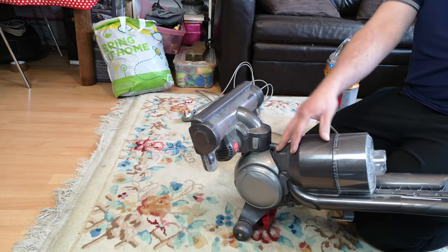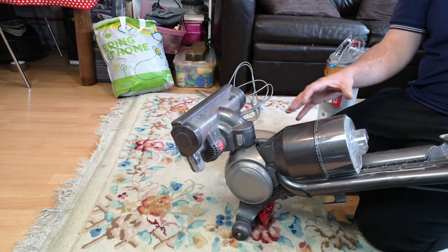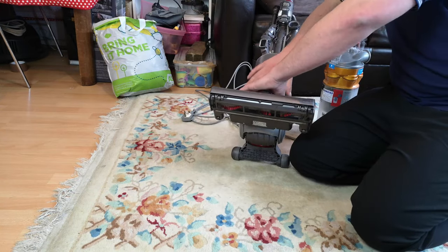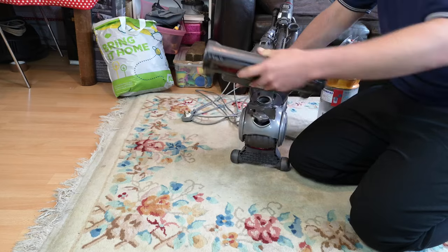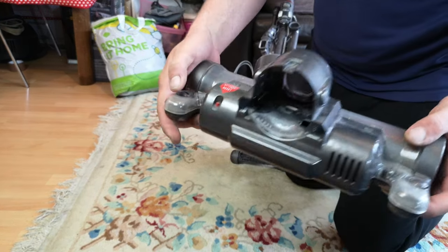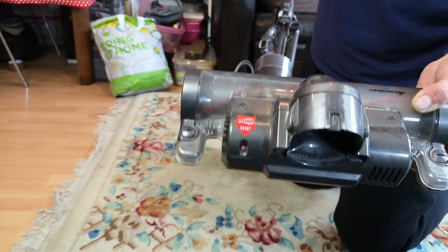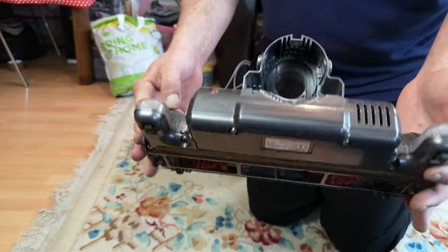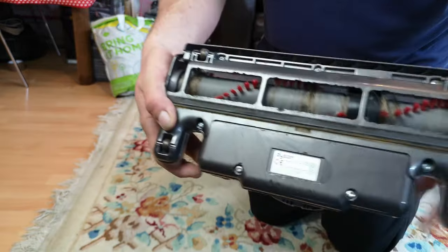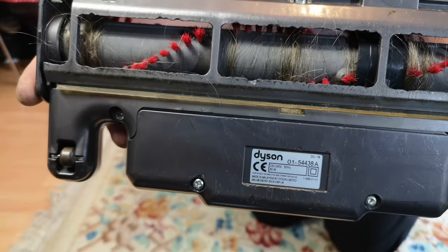Motor sits there rather than in here. This bottom part behind the wheels is all the changeover valves. The motor sits here, changeover valve sits there, and the floor head sits on front, and it does come off like so. And it's ever such a compact and small design. We're going to note that reset switch, but not touch it yet, because hey, it could be that simple. And yeah, DC15 miniaturized. Luckily, it has a plastic base plate, which I think wears better than the DC15.